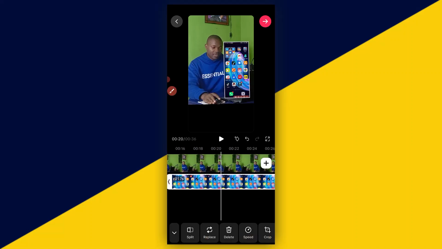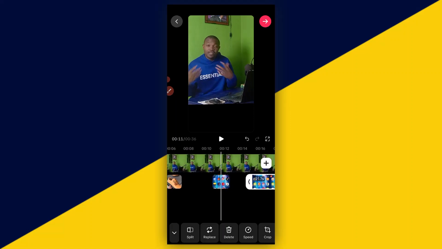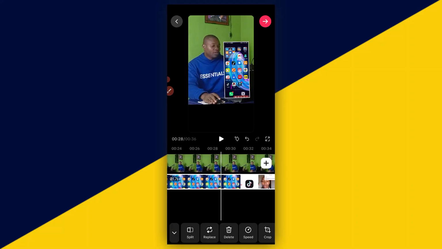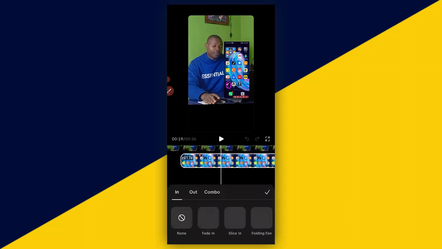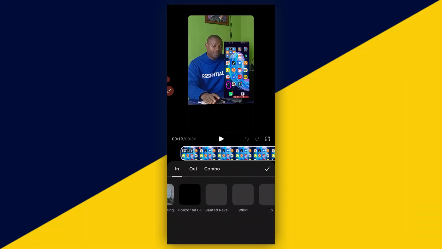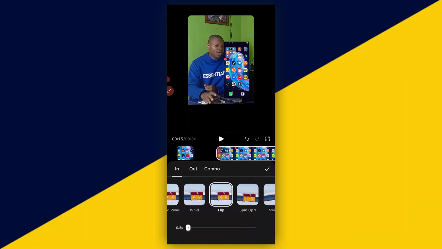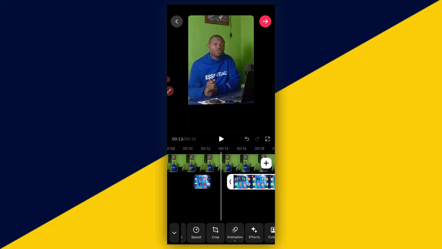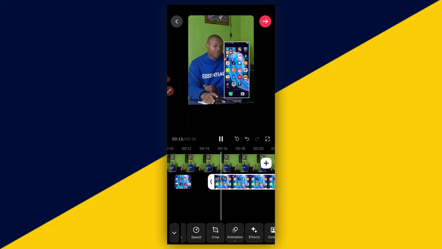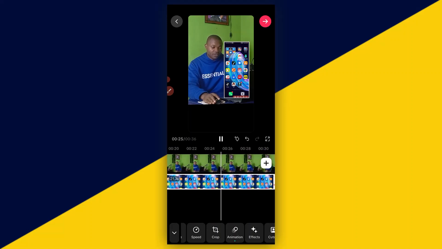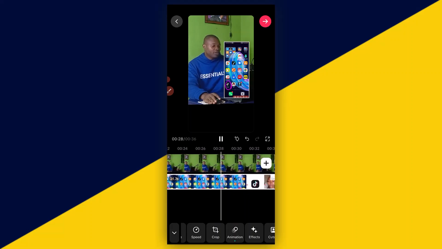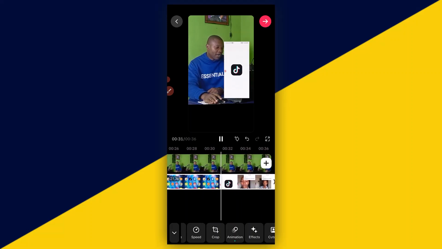It's that simple. Once you are done with everything you want to add as far as overlay is concerned, you can add music, you can add different kind of effect. Let's adjust this particular one right here. So we can as well add effects to this. So I'm going to go ahead and click on animation. Then I'm going to go ahead and look for this type of animation here, just like so, and I click on OK. Now let's play the video right here, just like so. And the video plays over. It's that simple.